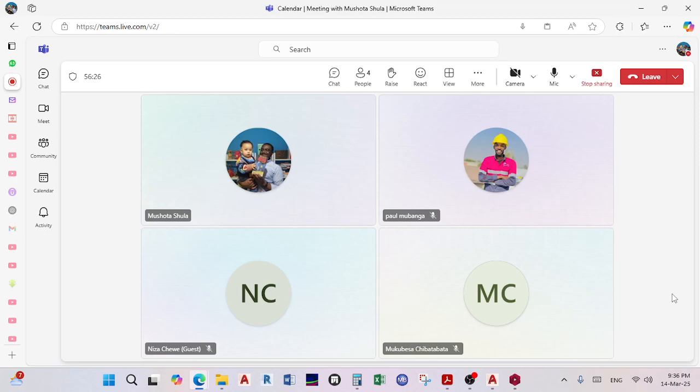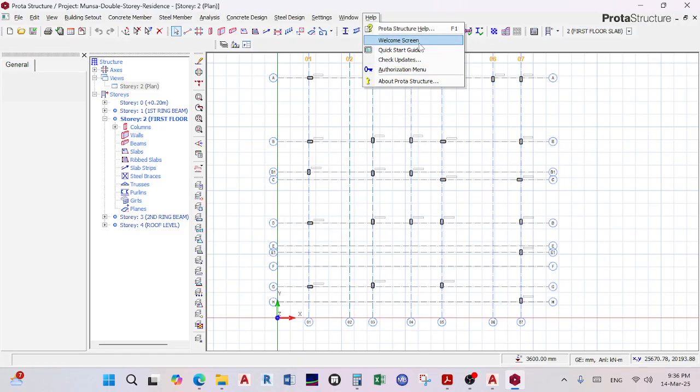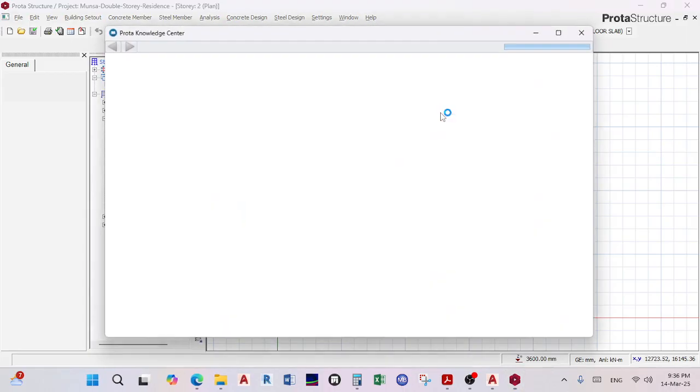And also the message that you sent in the group yesterday, Paul, it had something about the yield line method. So the yield line method is usually used to calculate slabs, if it's a two-way. I'm pretty sure maybe Prota has, does it have a help? Okay. So when you click on help, you go to navigation.